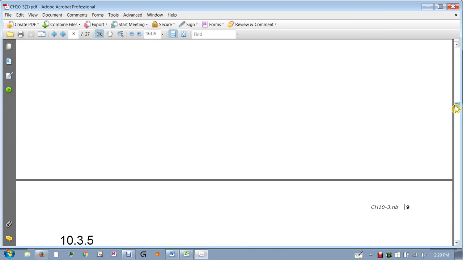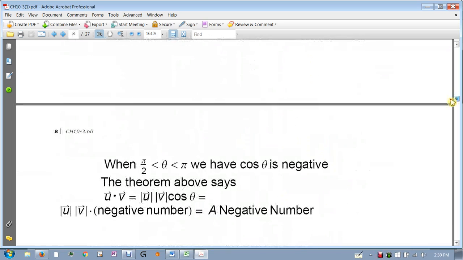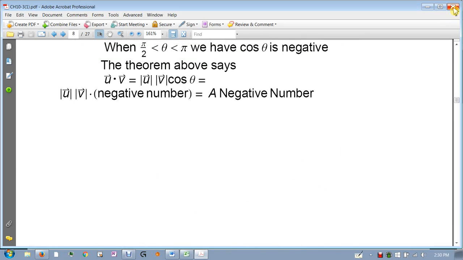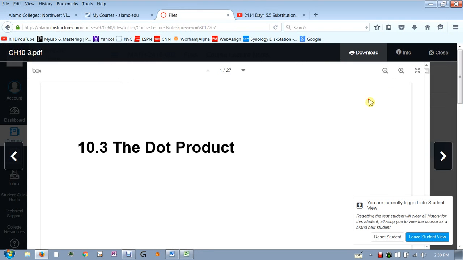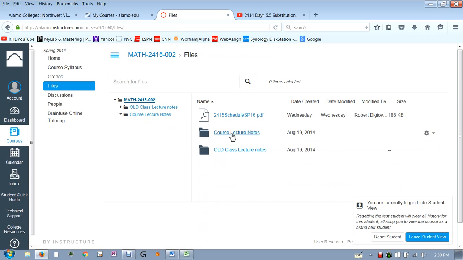I'm going to go through notes, and that way you don't have to sit there and write every single thing down that I'm putting on the board. And also, I don't have to write everything down because it's all here for you. So we can spend more time thinking about what is happening instead of just copying and trying to figure it out later. So all your notes are here for the entire semester.